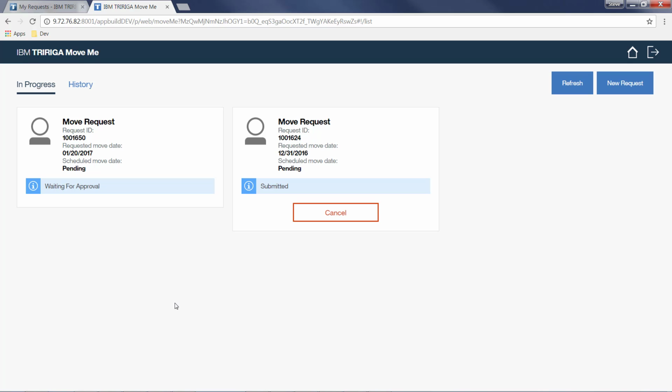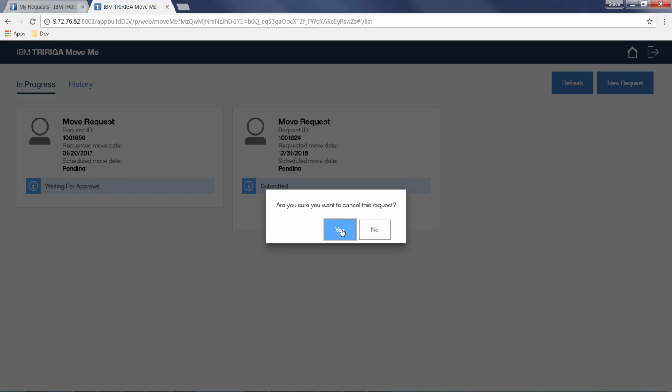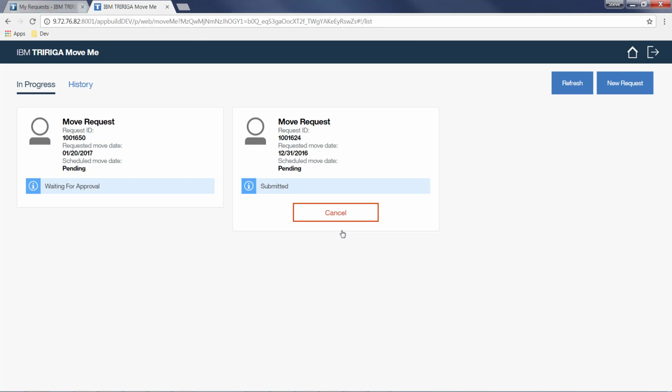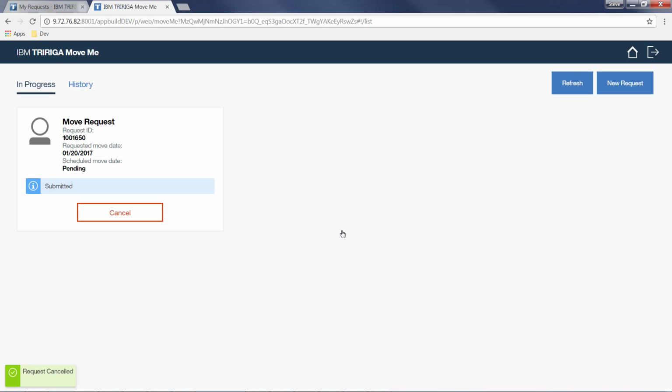Now, as you notice, I mentioned earlier that the cancel button is not available for this new request, because it's going through the approval process. Once it's finished that process, it will be available. In the meantime, I will cancel this other request I had made because I no longer need that request, and that request is removed. And after it's removed, the screen gets refreshed, and now you do see the cancel for the new request if for some reason I decide I don't want that. And you can also refresh the screen with this refresh button to the right.